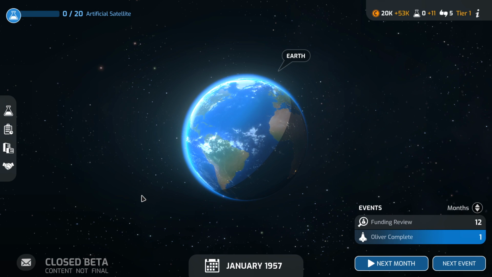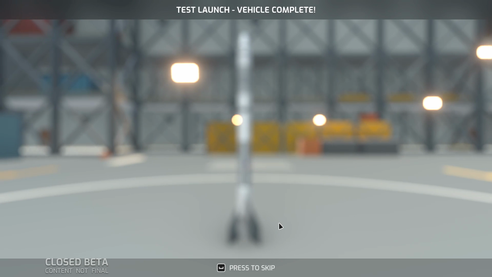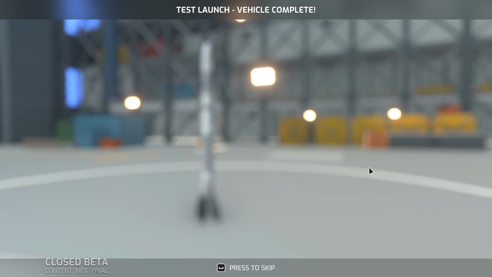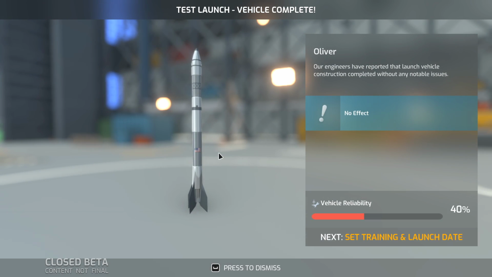We don't have anything else going on right now, so we're just going to wait till next month and let the Oliver complete. So there's our first rocket right there. I mean, it seems kind of small. I know they've got the hangar blurred out, but what is this, a rocket ship for ants? This rocket ship seems kind of small, unless that hangar is absurdly large. It could go either way.